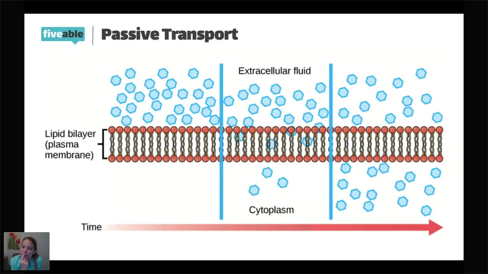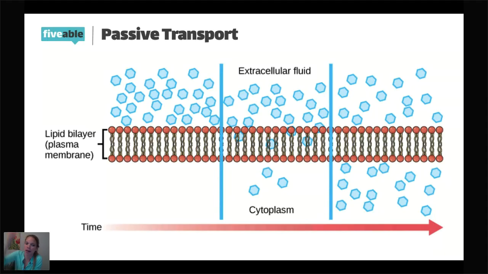What is wrong with this diagram, though, if that's glucose? If it's glucose crossing the membrane, what's wrong with this diagram? That's glucose. What's wrong with this diagram? What's missing? Think, think, think. It should have something that it should be able to shoot through. Very good, Sandra and Avery. It needs a protein channel. It needs its own passageway.